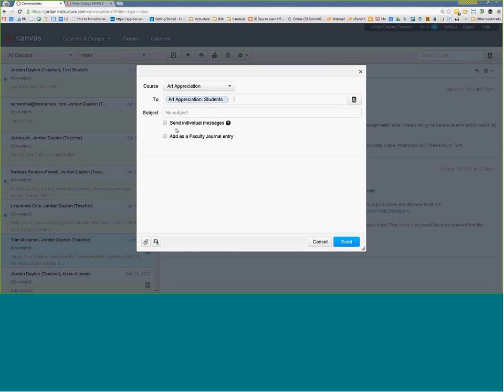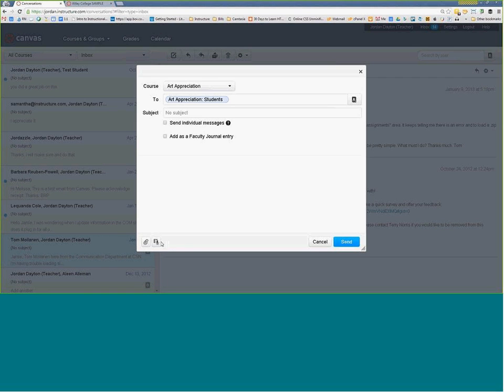And I'm sending a message now to all of my students. Do I want them to receive individual messages, so getting private messages? If I leave this unchecked, it's going to be a group message so that everybody will be a part of the message. If anyone replies, it's basically like a carbon copy. Everybody else will get the response that anyone makes. So be careful about sending group messages, because when someone replies, it goes to everyone.